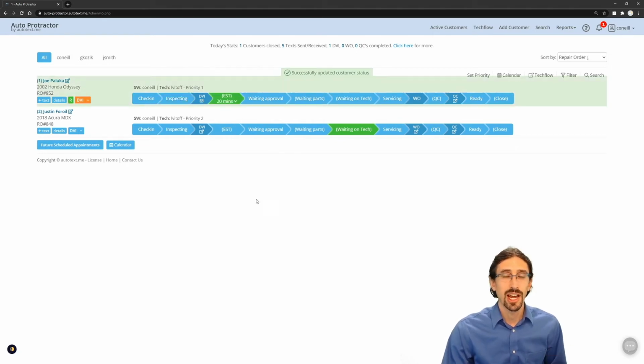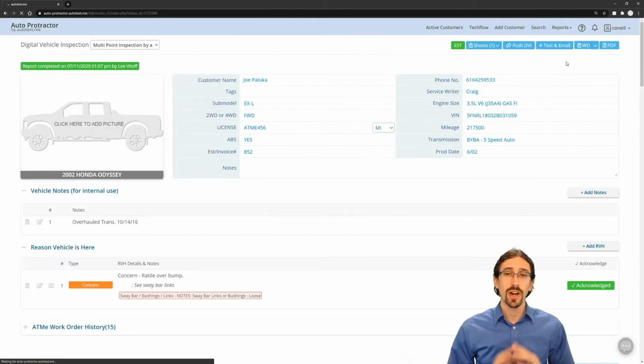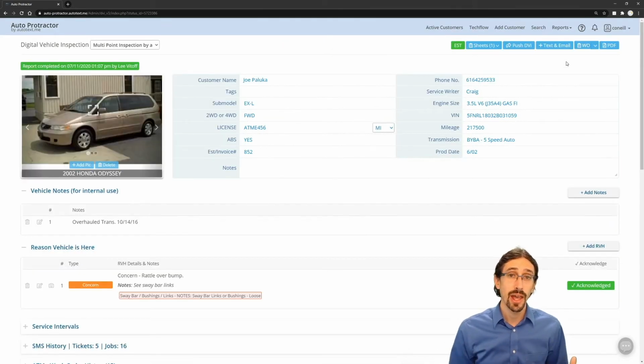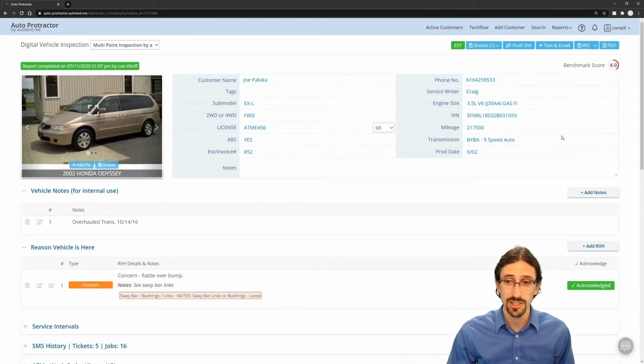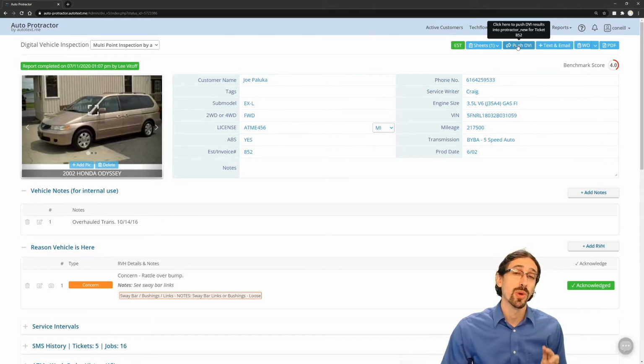And if you do have a time limit that you like to set, you can have that default by your administrator. And now I'm actually going to clear this notification by clicking on it. This is where the service advisor actually will engage the DVI, edit it, review it, make sure he understands it so he can begin building his estimates. You'll notice at the top of the page, there are some buttons here. The technician technically has this DVI push button. However, I do encourage the service advisors to be the one to press this.